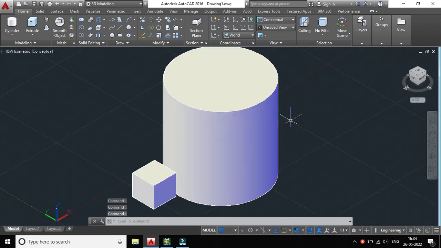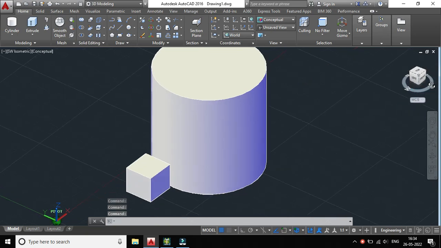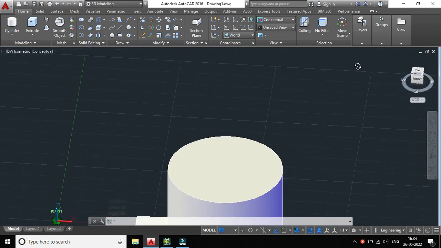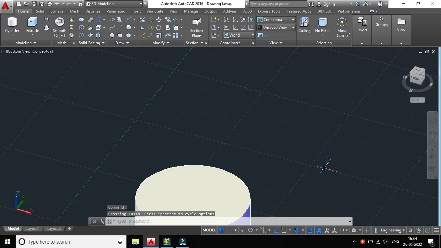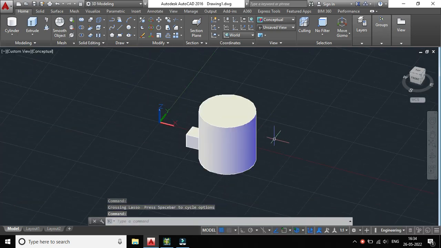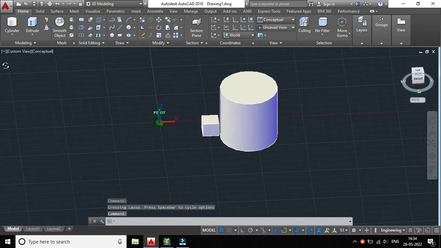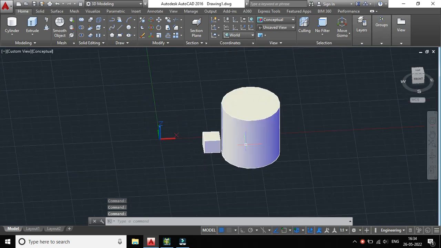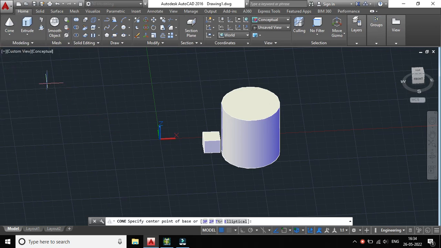Here we can rotate like this. Here you can see, this one is the cylinder. Cone. Specify center point of base.